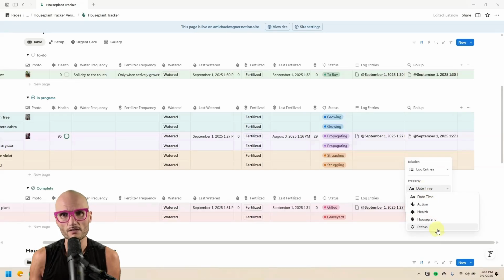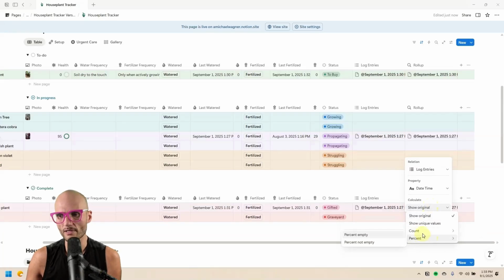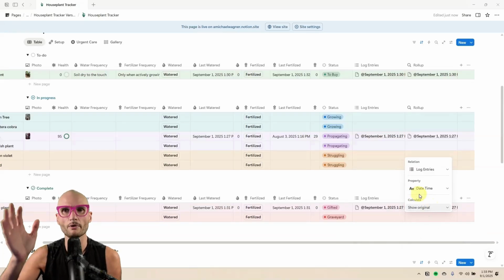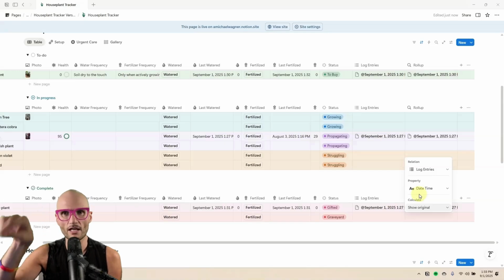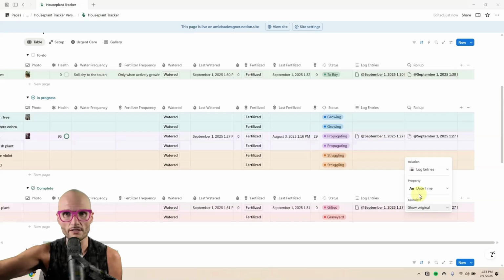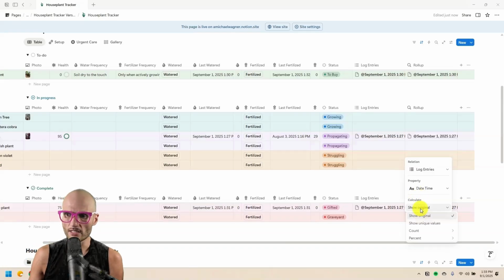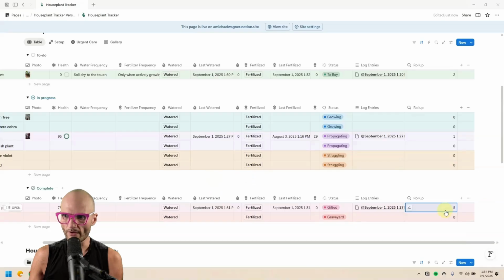You can do lots of things, but let's say your related database was, for instance, a list of dollar amounts, right? Let's say there was some reason that we were tracking how much we bought and sold things for. If we had a dollar amount, and this doesn't have to be just dollars, it could be any number, you could do a sum instead of a count. Now, it doesn't appear here because this isn't a number property, but I'm just giving you an example. And I could sum up, let's say there were 15 entries and they all had $1 in them. I could get it to show the sum of all those entries here, and it could say $15. In this case, all we need to do is count all, just like we did on the record below. And you'll see here, there's 5 there.